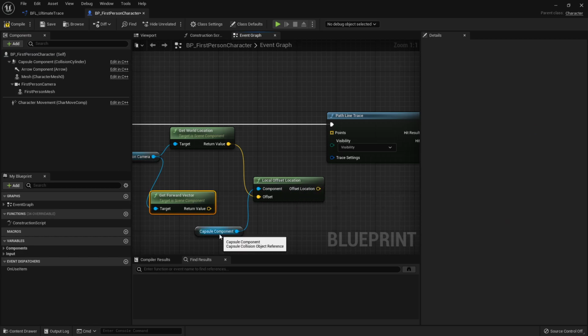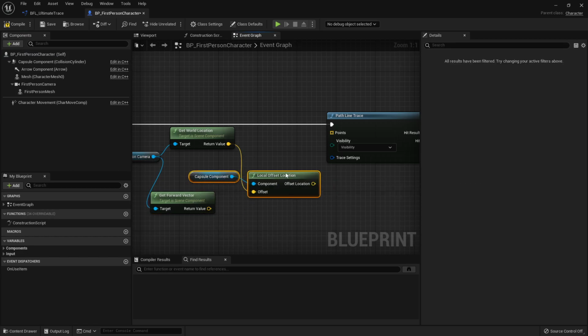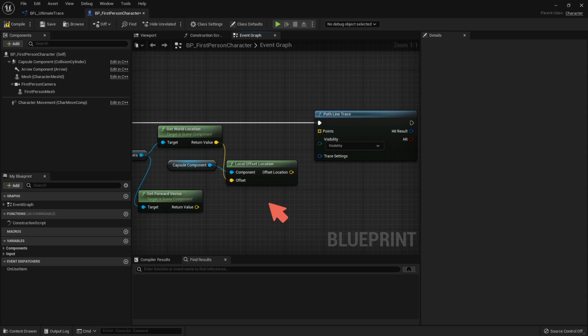And this local offset location is also the function that I'm offering, which basically means, if you remember with the camera, depending on where the camera is looking at, this would be the, so let's say, let's make it a little bit nicer here. So let's say this is the forward vector of the camera, this is the up vector, and then towards us it would be the right vector.